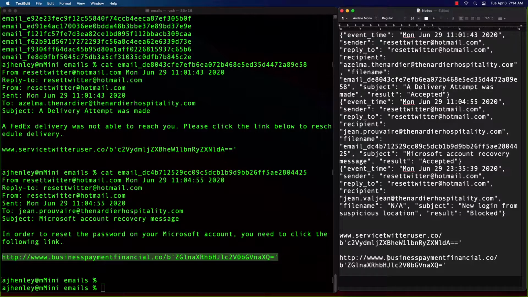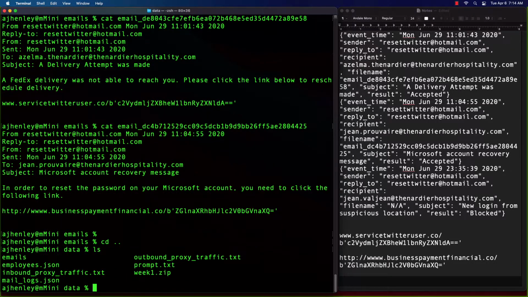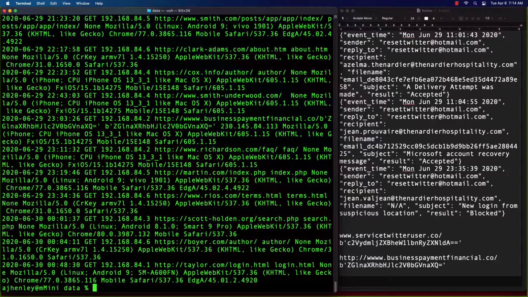So I have the domains used in the different links, but which users clicked these links? The only way that I can figure that would be possible to figure out would be using the outbound proxy traffic file. So if I take a look at that, it's a massive amount of data, but it shows the links that people went to.